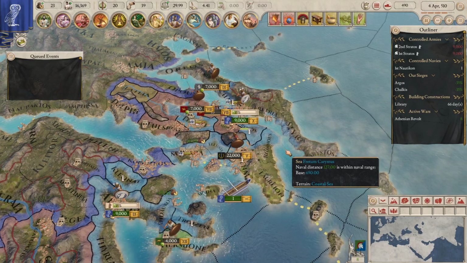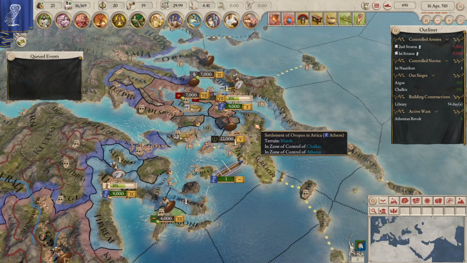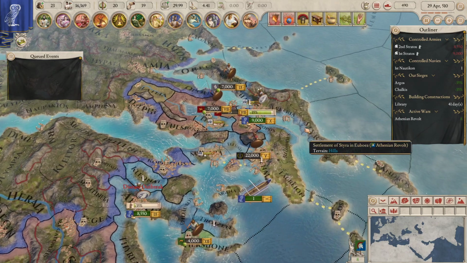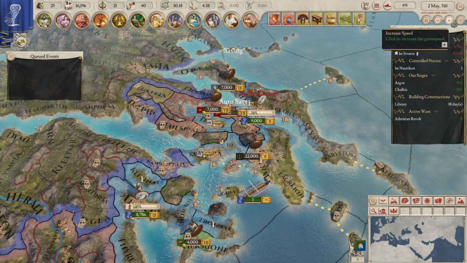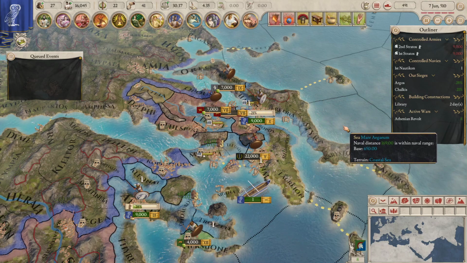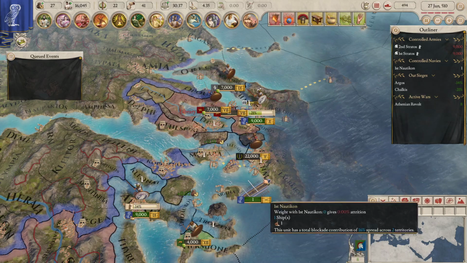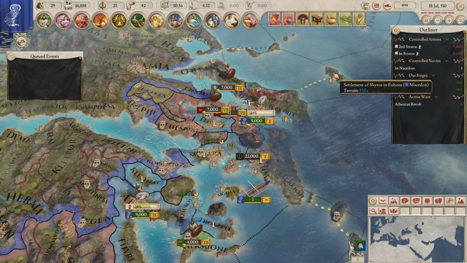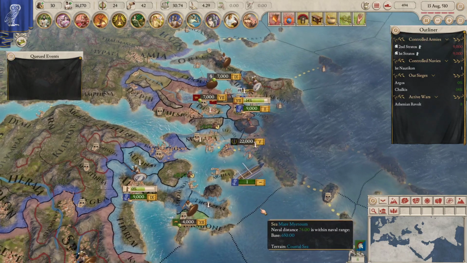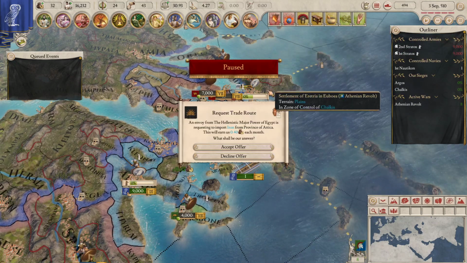Okay, no longer importing olives, we know. This is all under control of the Athenian revolt. This is now under control of me. This is a right pain. Right, let's up the speed here. We'll take all this back. March of Time, our Archon gained gout, which is not really cool. This is the very first civil war that I've ever had fire. I've always managed to control civil wars, and this is the very first one that's actually gone.